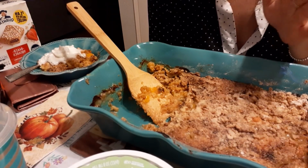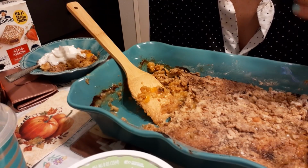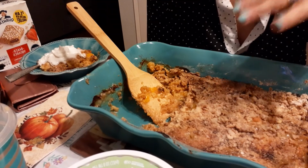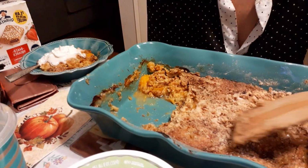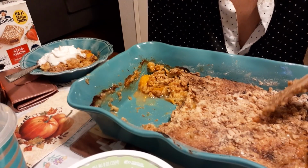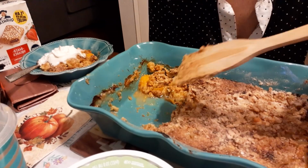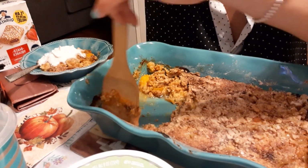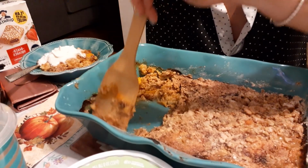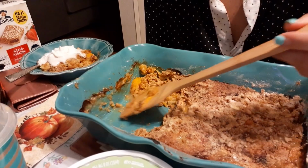And it's 2 ingredients. You need the yellow cake mix and you need whatever fruit you want to put in it. Just make sure it's a heavy syrup. Because one thing I did notice is using the light syrup, I kind of had to go in there and move things around because the heavy syrup is what really sucks in the cake mix. I picked out the light syrup, and I didn't realize I was gonna need the heavy syrup.